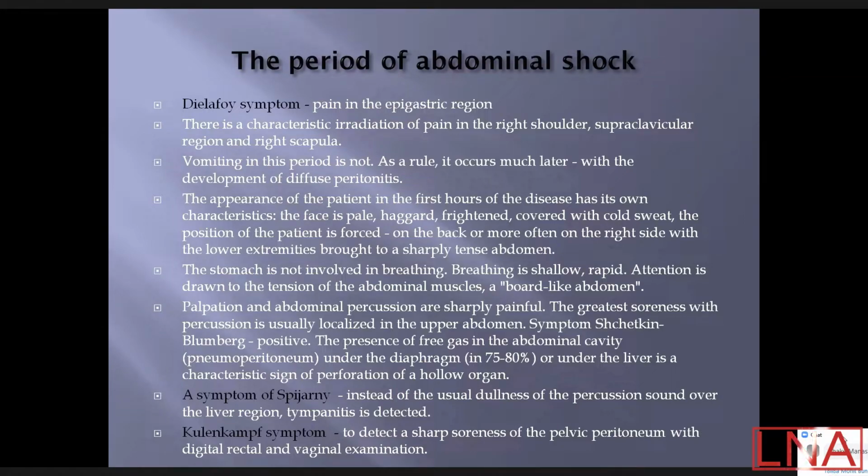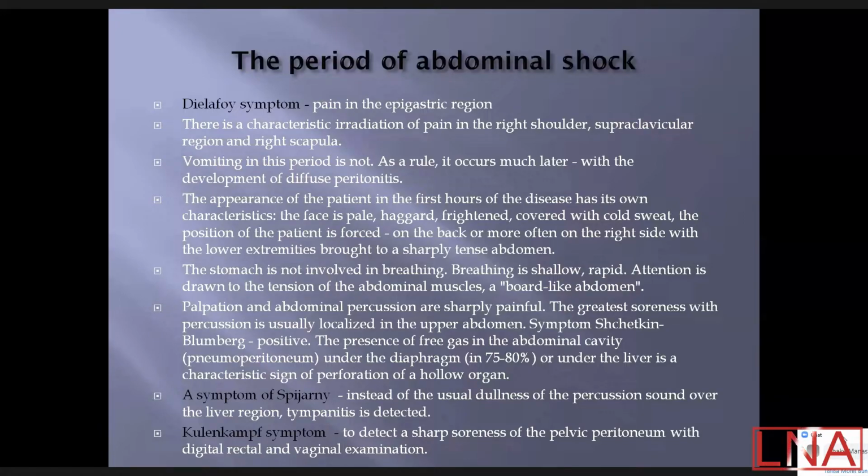The pulse is well felt, slowed down to 50 to 60 beats per minute, and this is also a symptom, Grekov's symptom. It may also be moderately sped up, to 80 beats per minute. Blood pressure is reduced. The stomach is not involved in breathing. Breathing is shallow and rapid.